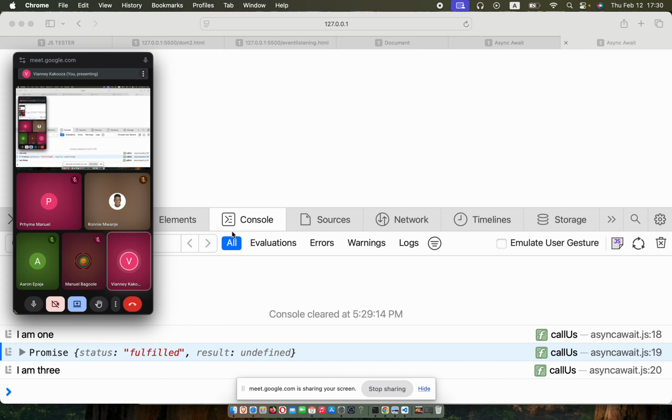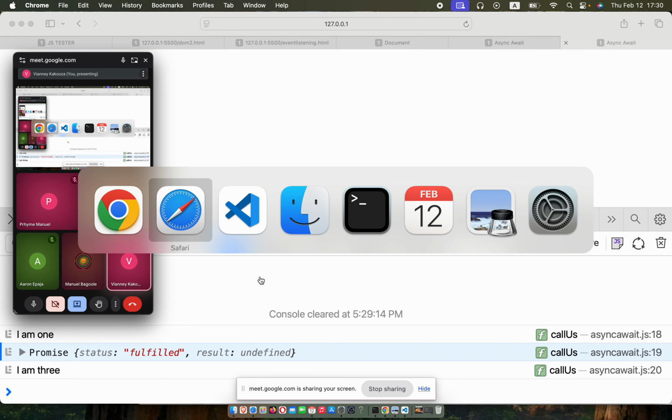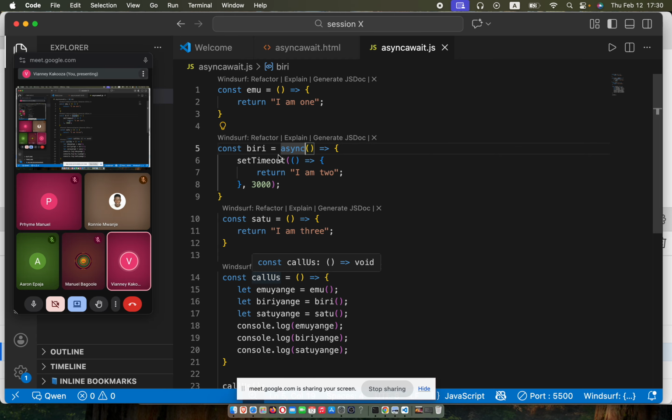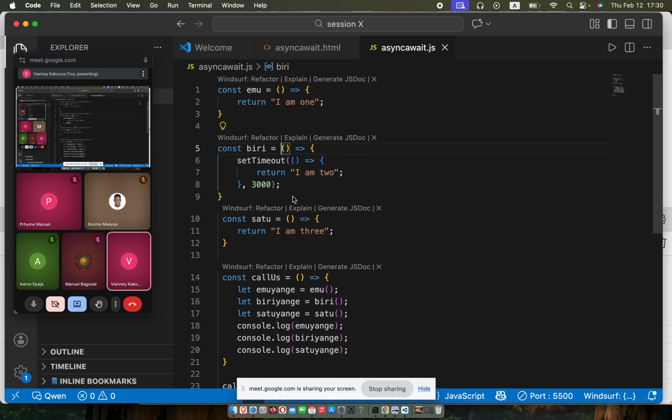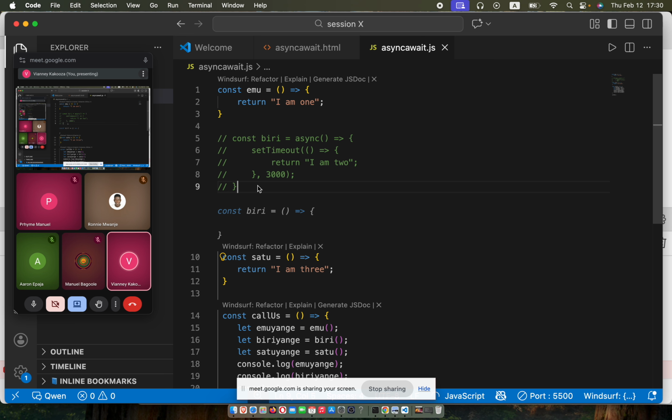So the way we go about such a thing is we can use a promise and async await. So for this, I think I can leave it. Maybe what I can usually do is, since we are going to use this, I'm going to copy it and comment it out.